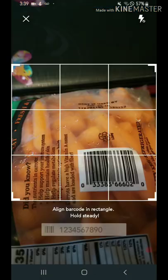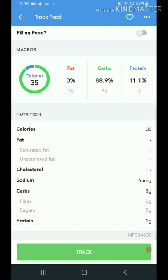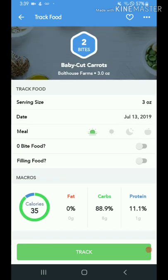Now, if I scanned that bag, you'll see it comes up as 2 bites for 3 ounces. The reason this happens is because the scanner works on full nutritional data, and all foods have calories, whether or not Weight Watchers considers them to be a 0 bite food or not. That's why your scanner shows up as bites.